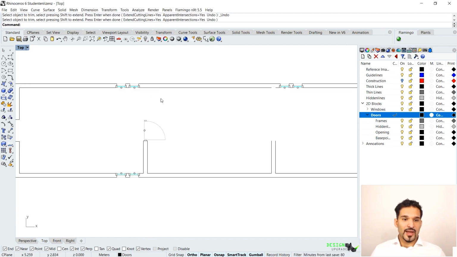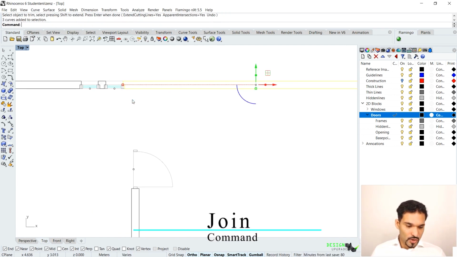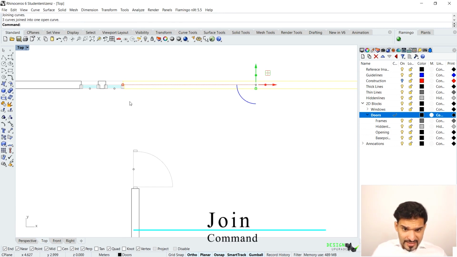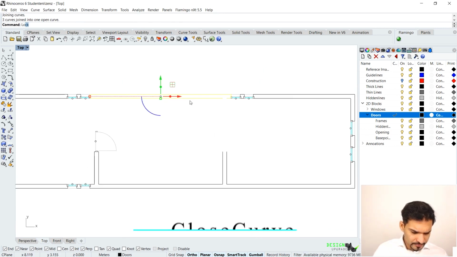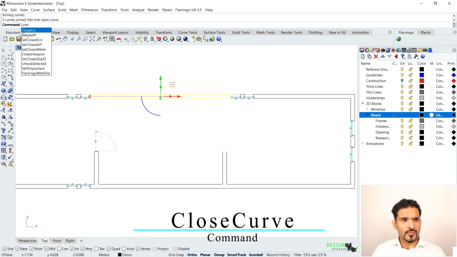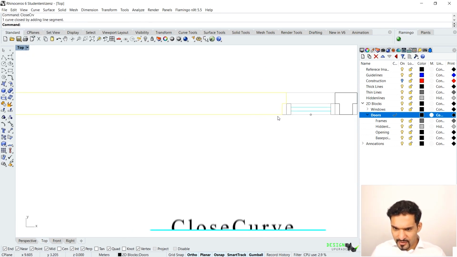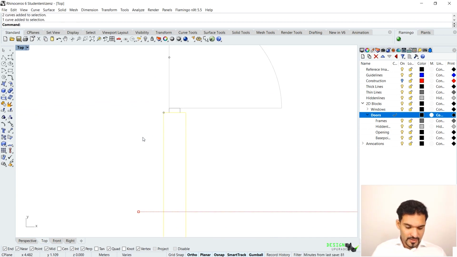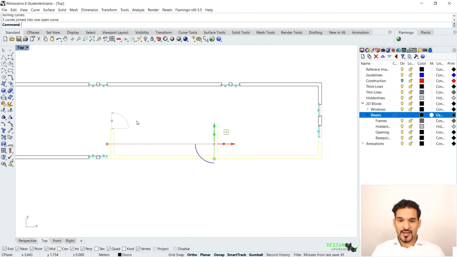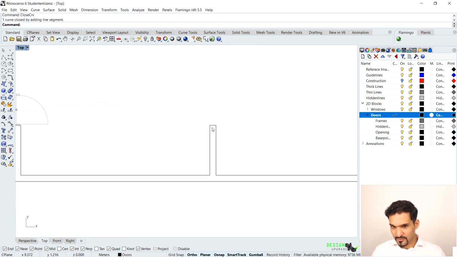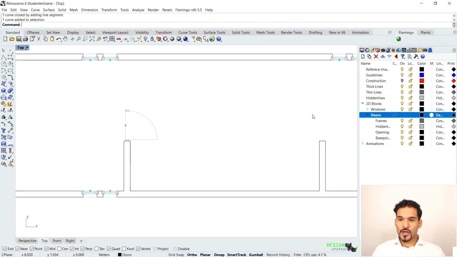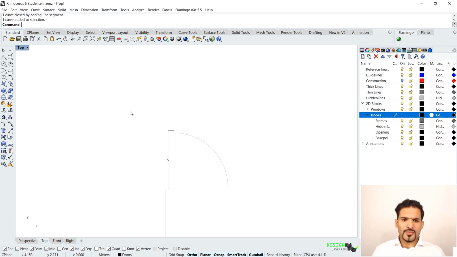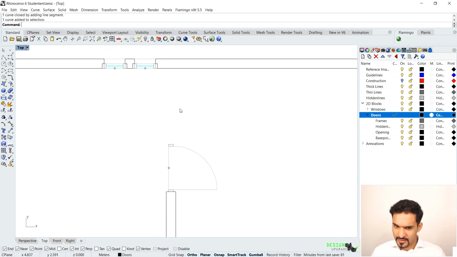Good. And now what I can do now is select those walls, say join, and also I want to say close curve. And that will just close that curve here on this section. And here I again want to join those three. I say join, and I can of course say close and see if that works, and it works quite fine. So I have here my closed, let's say, wall here. And the only thing that's left is I want to also draw the window wall partition here.